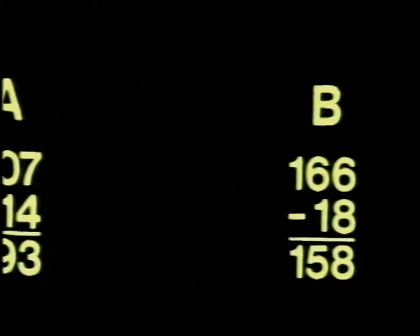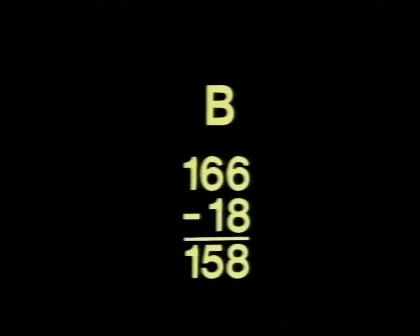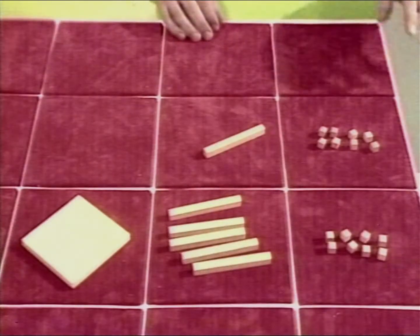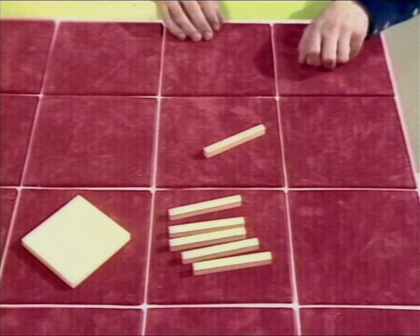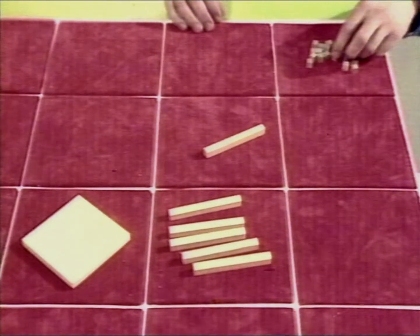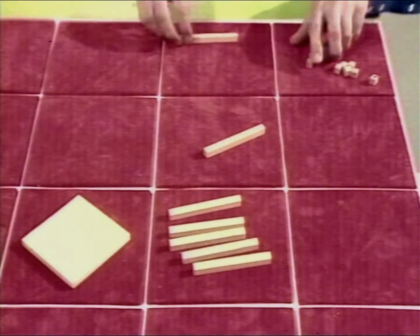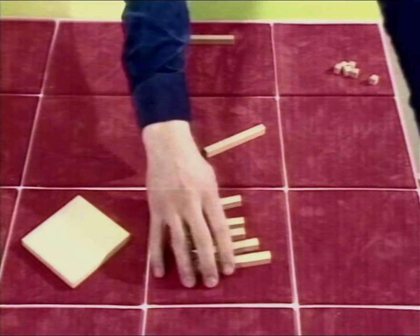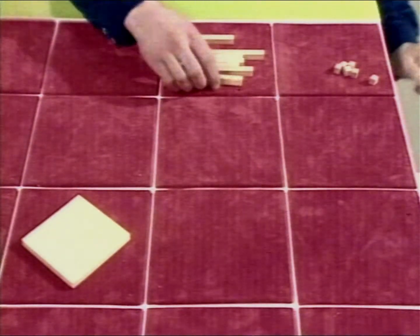What about B? 18 and 158 should make 166. 8 and 8 makes 16. That's 6 in the units column and carry 10. That's 5, 6, 7 tens.